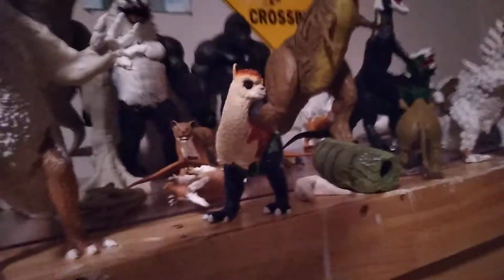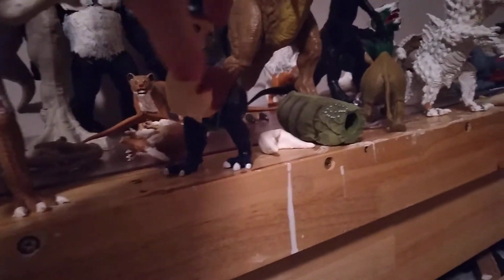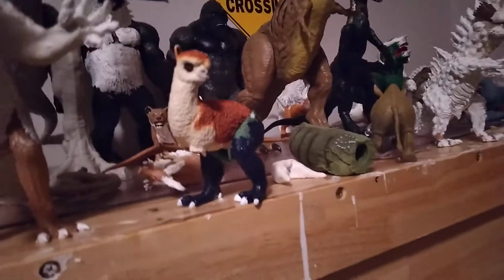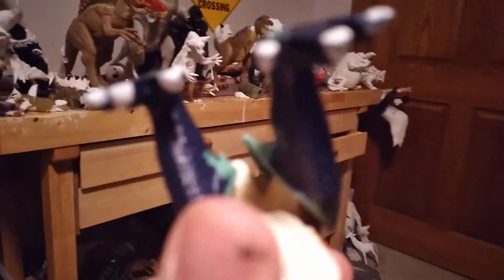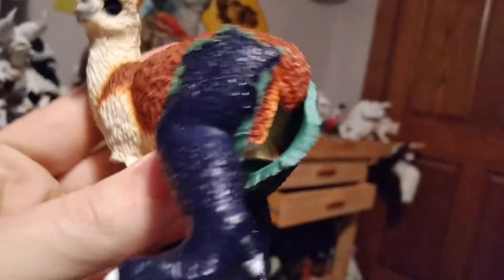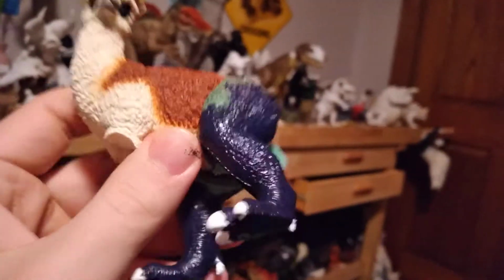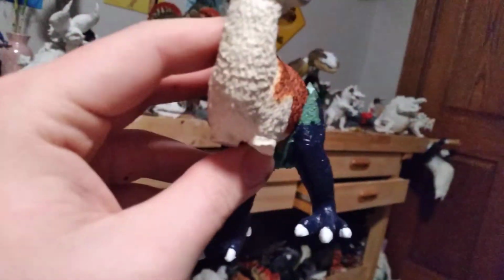Let me move this aardvark out of the way. There we go. Look, it stands perfectly on two legs in a good position with nothing holding it together except super glue. Usually with creatures like that, they're wobbly and I gotta cut things down. But no, I just attached the legs and they're perfect on this thing, and that's surprising. And I said, you know what, I have to turn this into a Star Wars tauntaun, without a doubt.